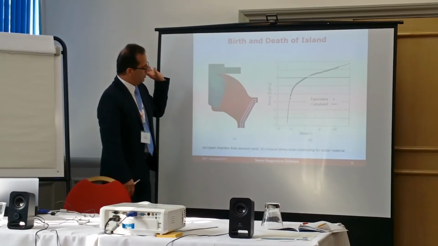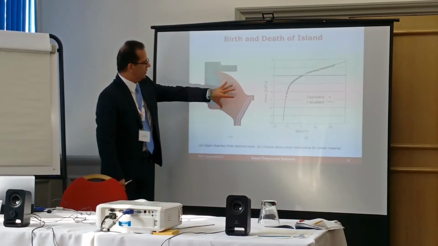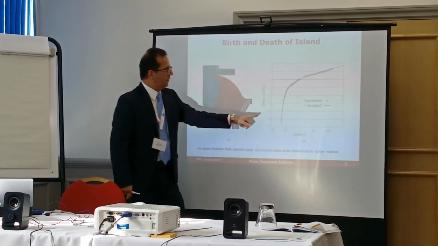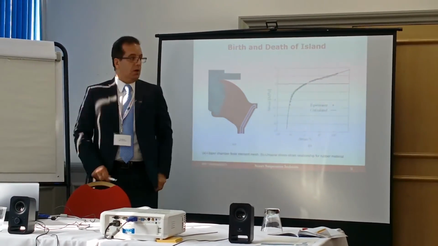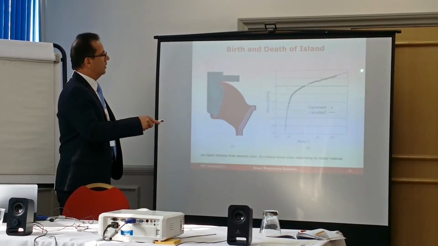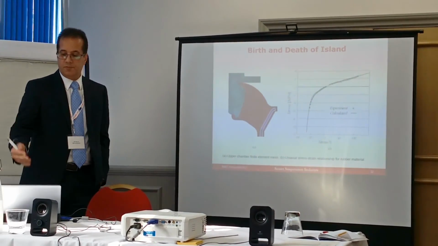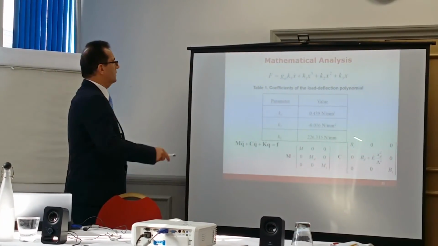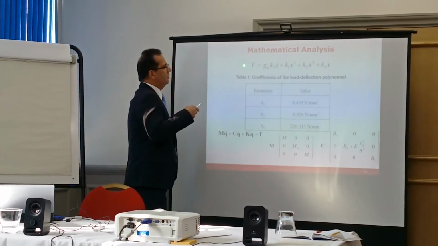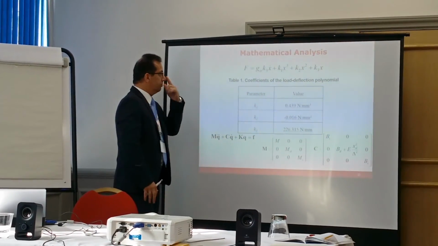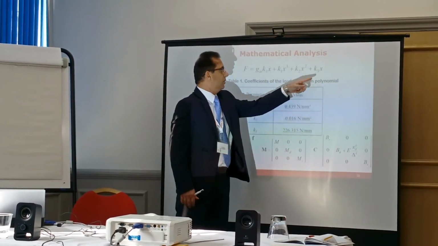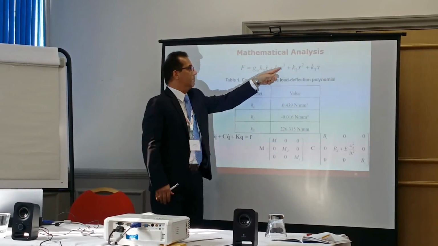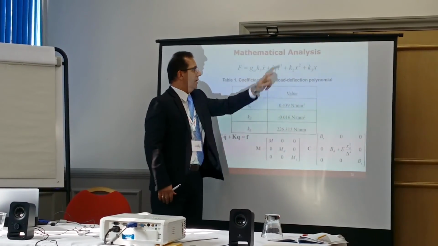Let's go back to the original system. This is the rubber material, and this is the metallic part. The engine is here. This is the actual behavior of the system by experiment, and also the continuous line comes from finite element analysis, very nonlinear spring. Based on elasticity, we define this equation. I want you to remember K1, K2, K3. K1, K2, K3 are the coefficients of x, x squared, x cubed.